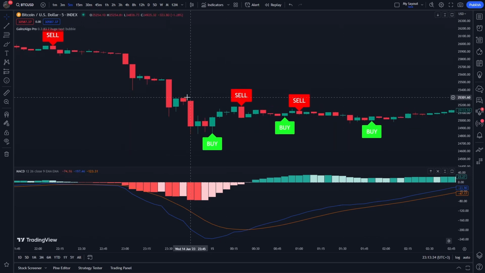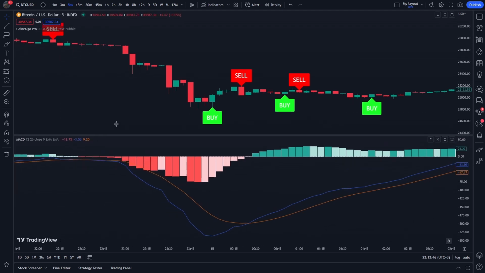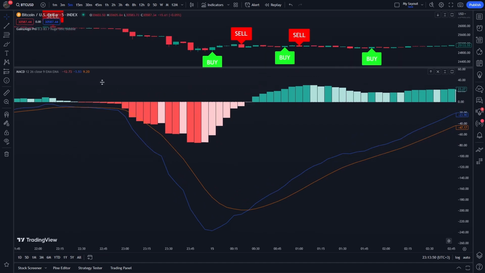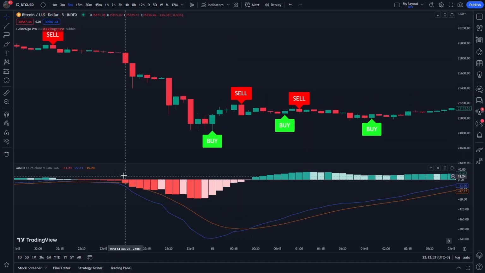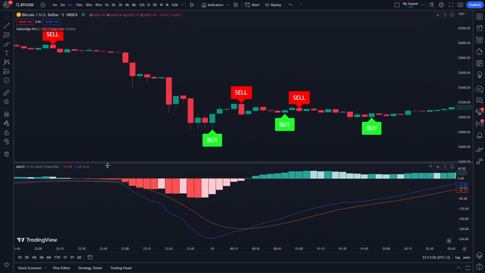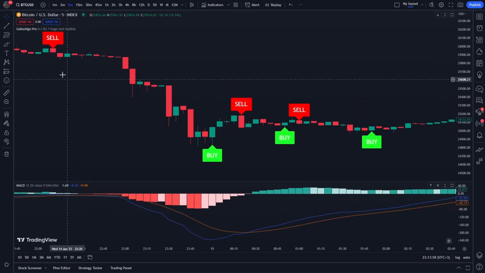And now as we approach the second signal, MACD had a crossover around here, right? So I would have told you to short somewhere here, but as you can see, it's kind of hard to see, MACD had multiple crossovers here. As the market wasn't very volatile, it would have given you some false positive signals where you would have lost money. With GainzAlgo Pro, that would not have been the case.